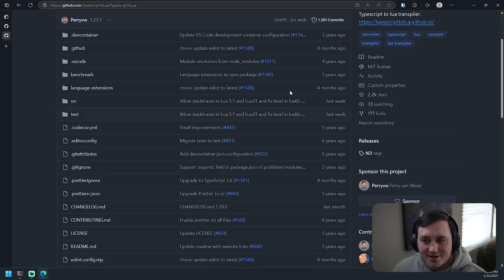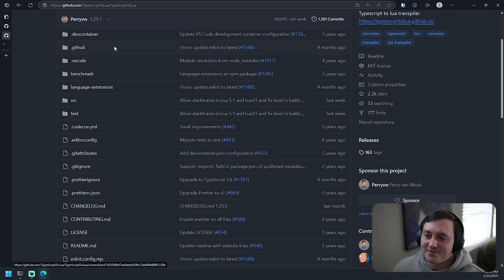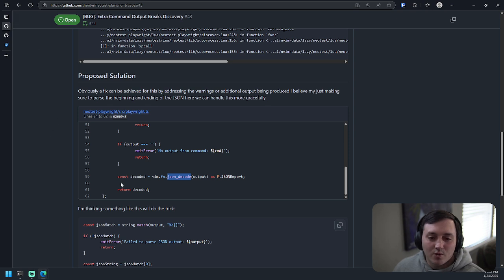Yeah, I never heard of this before, so this is very new. But that's why it's kind of weird if you look through the source code for this plugin. There are calls to these Vim APIs, but that's because everything's authored in Playwright, then transpiled to Lua, and so the expectation is all of this is going to run in a Lua runtime, right? So anyway, we get down here.